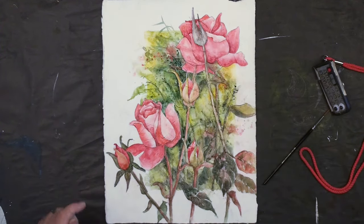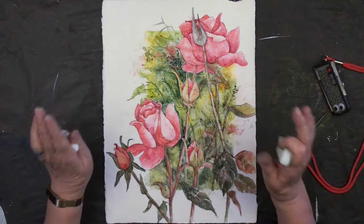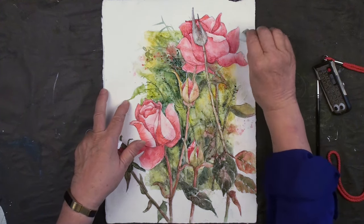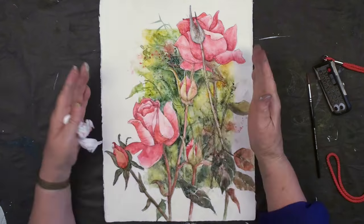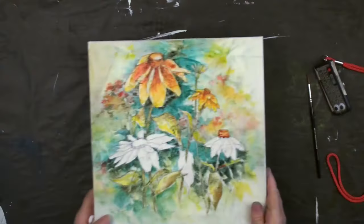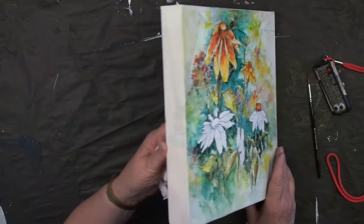Now, one of the things that I haven't mentioned yet, but it's very important to know, when these are finished, you treat them just like any watercolor. They have to be under glass, in a mat, with a frame. However, this past couple years, I've been doing a lot of finishing where I actually treat it like an acrylic. And if I wanted to glue this onto a surface or stretch it around a frame, well, for example, here. This is a framed canvas. And I prepared it, of course, doing the edges.